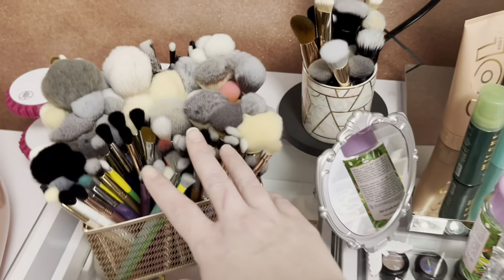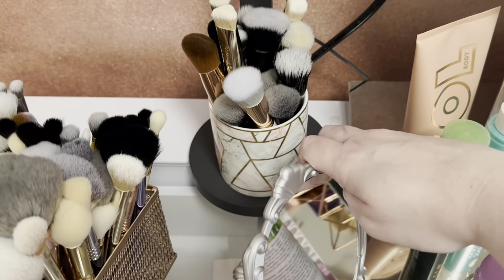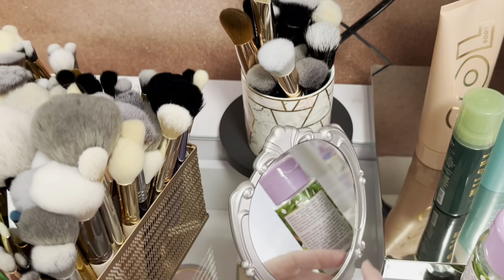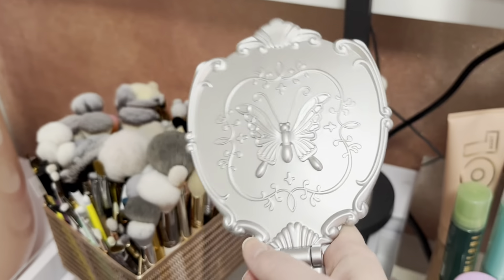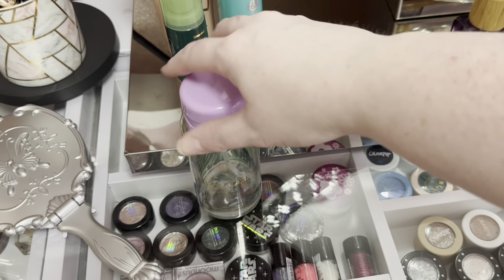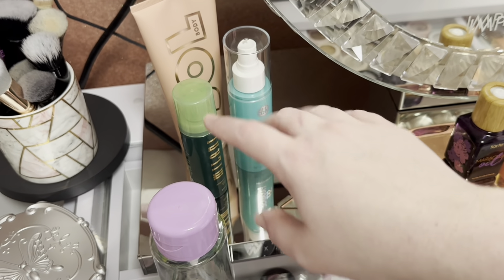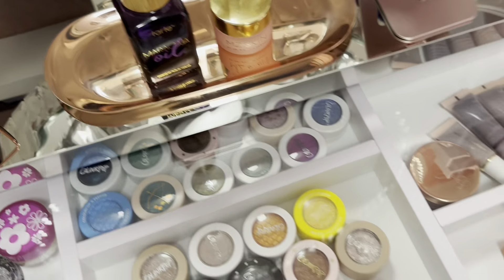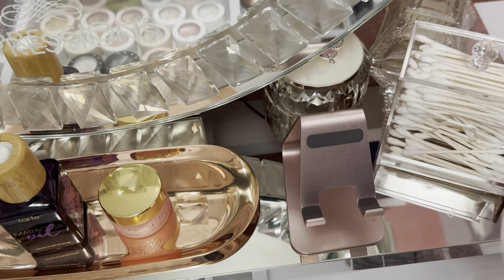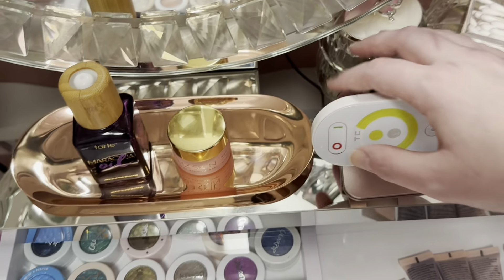Up on top of my vanity I have my brushes in a pen holder. I have my foundation and concealer brushes — anything I'd mostly use with cream products. I have a little handheld mirror that can unfold and lay flat. I have micellar water and setting sprays I'm trying to work on, a lotion, and skincare that is not in my skincare fridge. I have a phone holder I use to watch or listen to music while I'm in the beauty room, and when I'm not in here I put the remote for the mirror there so I don't lose it.